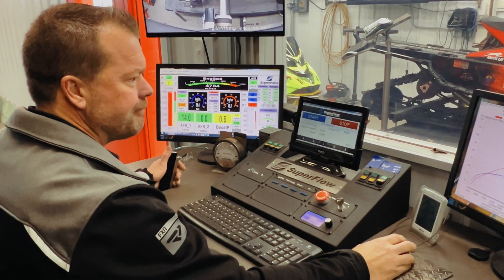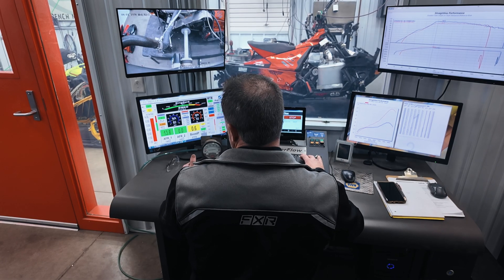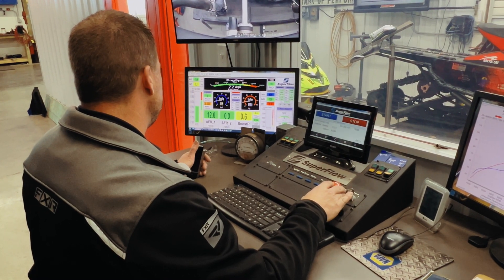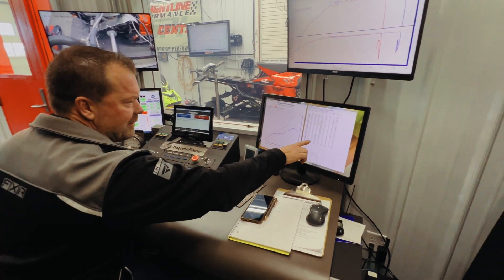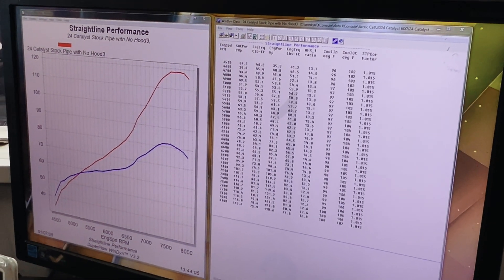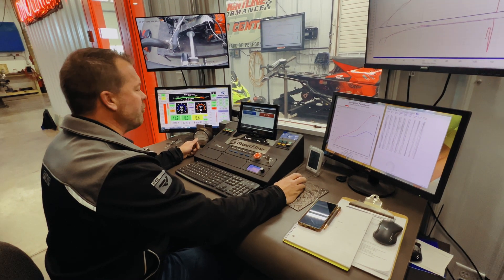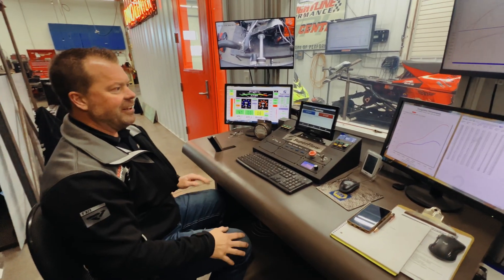Let's run her through and see what we've got. So with no hood — pretty close. We got big broad power. We're at 118, 118, 118 — so it broadened it way out quite a bit. Did lean it down a couple of points in there, maybe picked up a half a horse to one horse. So definitely some room in that airbox, no doubt about it. You can see that. So next fun part, let's get a Straight Line pipe on there and show you the difference.